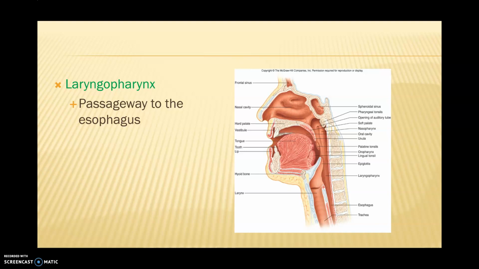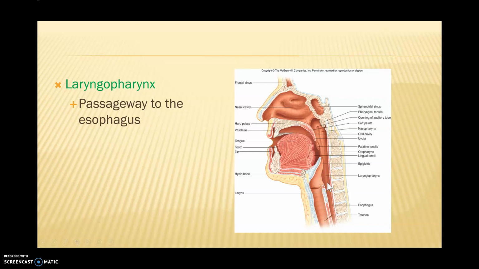So let's take a look at these different ones. Again, our nasal cavity here is mostly used for respiratory, but we do have our nasopharynx here, which is the back of the throat. Then we have our oropharynx, which again is going to be heavily used in digestion here, bringing that food from the oral cavity. And then finally, we're going to see our laryngopharynx, which is going to bring our food the rest of the way down into the esophagus.